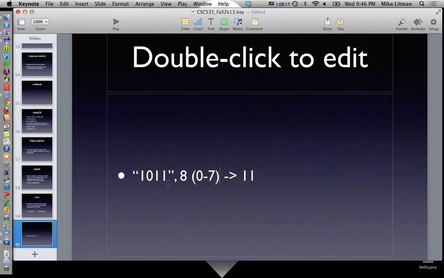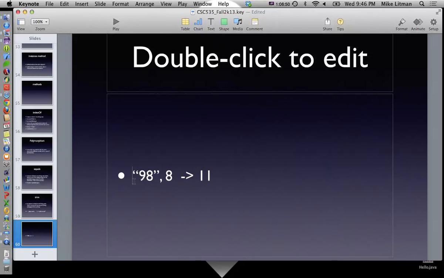So I couldn't say this. This would be an illegal input. I couldn't say 98 in base 8. That make sense? Can't say 98 in base 8 because 9 is not a legal digit in base 8 and 8 is not a legal digit in base 8. You don't need to check for error input. You can assume the input that comes into your methods is legit. I want your methods to function correctly. I don't want you to spend a lot of extra effort checking to make sure the inputs are accurate.